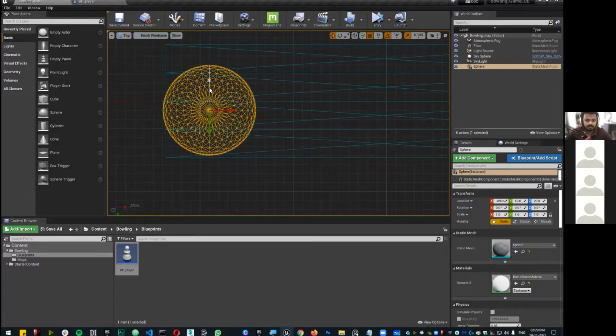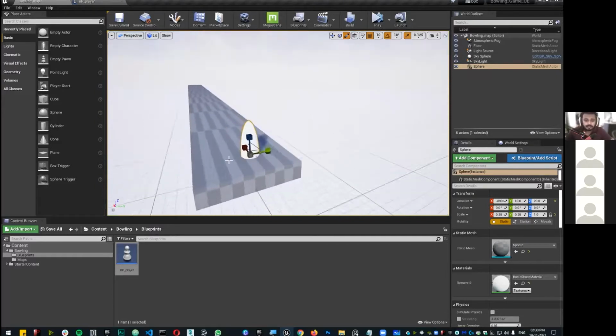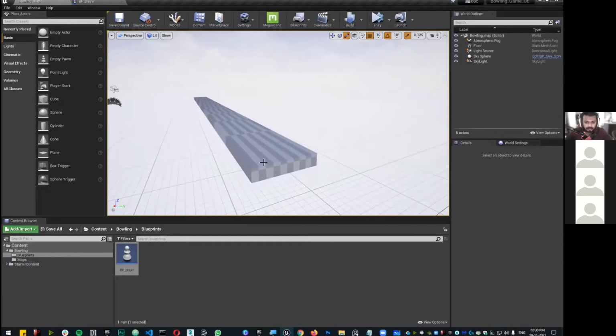So right about this much, and then scale it down to that size. Do we do that? No, there is a better way of doing things. Going forward, we're going to be using that method to build our base as well. Actually, no, we're going to use a different system for base, but still, this is a better system.